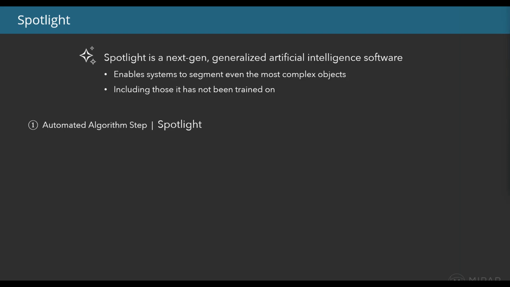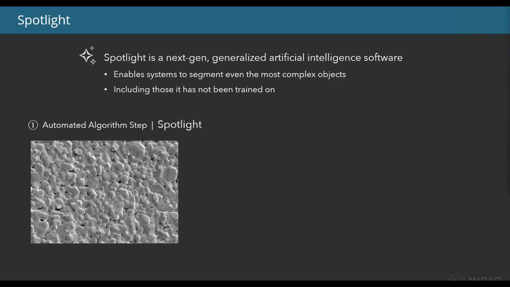The first is as an automated recipe step. Recipes in MIPAR are what we call the algorithms, the sequence of image processing steps, which tells the software how to select the features you're looking for. Most recipes now are heavily dependent on a deep learning and a Spotlight step, as well as some other classical steps for cleanup. So this first form of Spotlight integration is as a recipe step that can be added in the image processor application. And this step is called Spotlight itself.